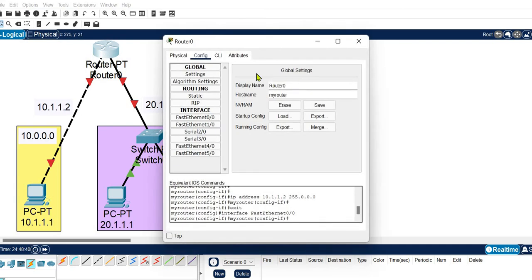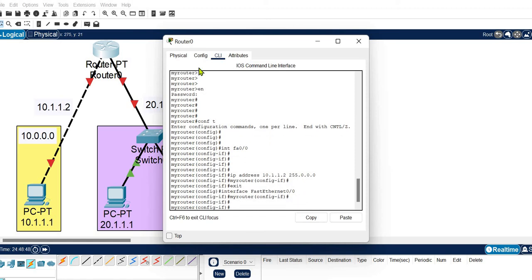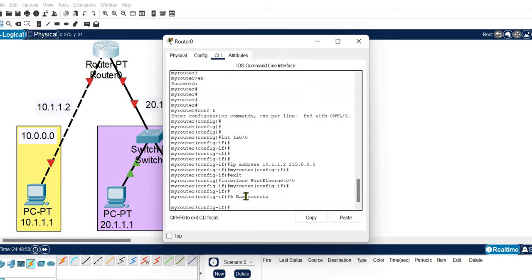If I click here and there, the commands are automatically running in the background. Even in GUI mode, you can see the commands running in the background.